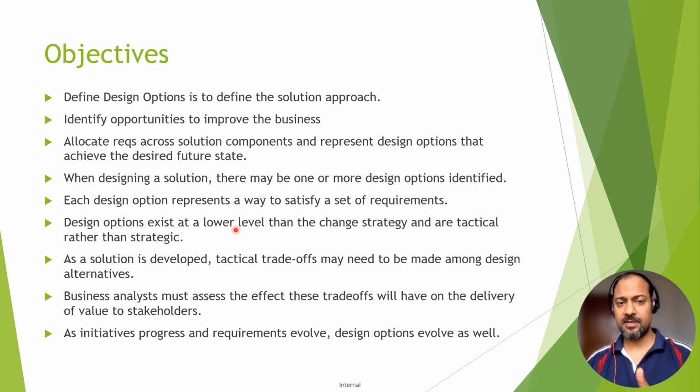Each design option represents a way to satisfy a set of requirements. Different requirements together make a solution. It's not like one requirement is making a solution. Design options exist at a lower level than the change strategy and are tactical rather than strategic. Strategic is something long term, a kind of vision, and tactical is basically the short-term missions, how to achieve that goal.